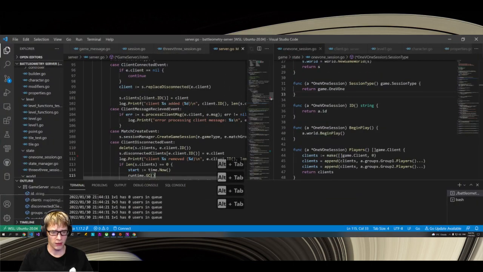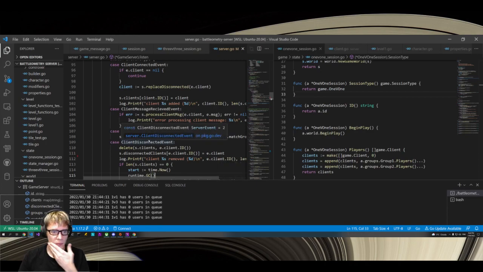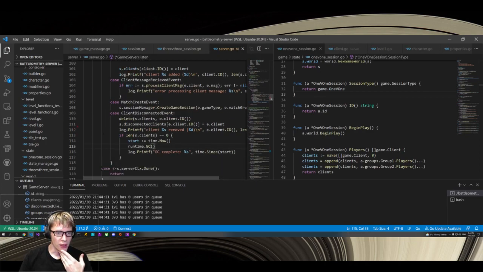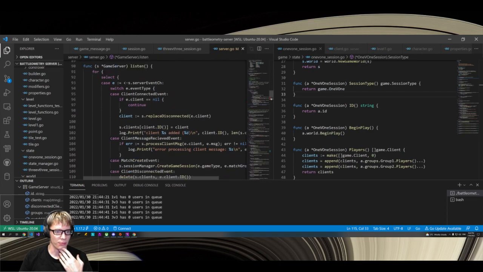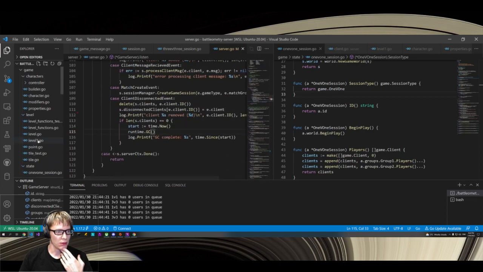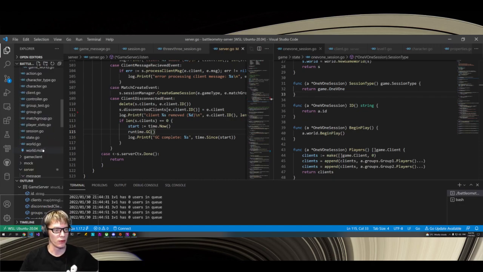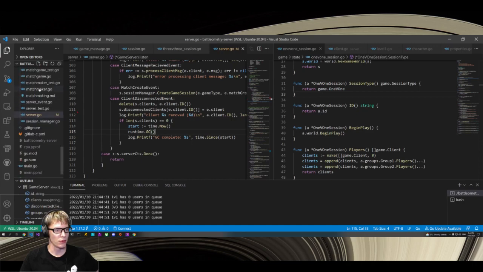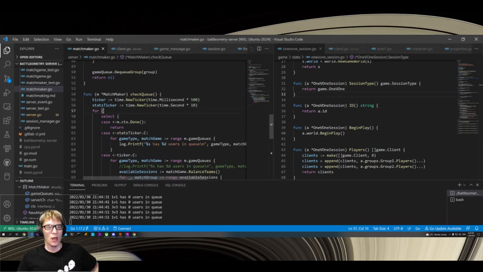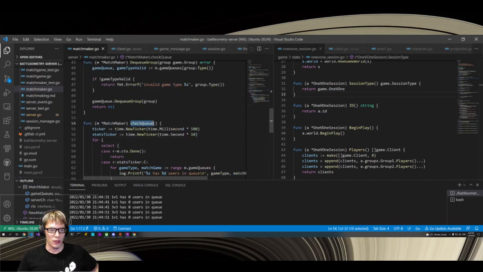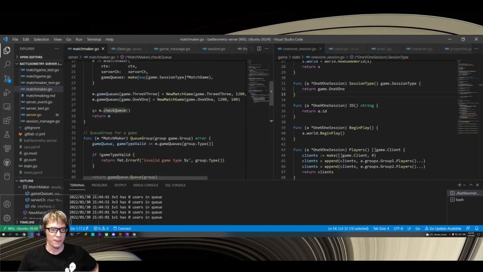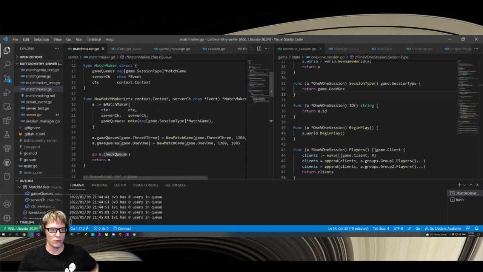So looking at the server code now, I made some changes, and probably the biggest one is I got rid of another Go routine. Or I didn't get rid of it, but I'm handling it better. The reason for that is in the matchmaker, which is here. This check queue ticks every 500 milliseconds right now, and is called when the object's created.